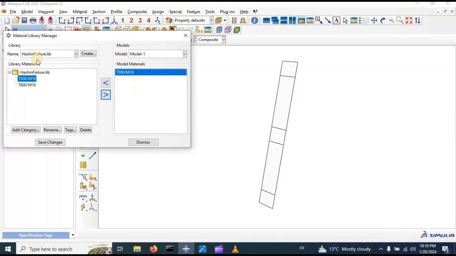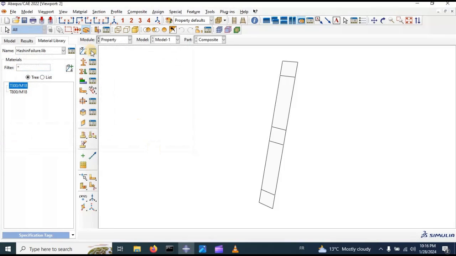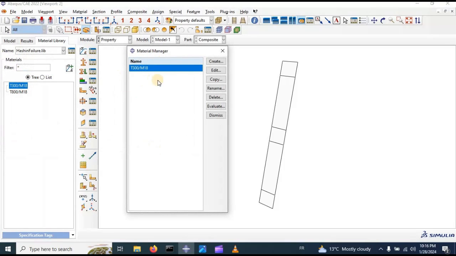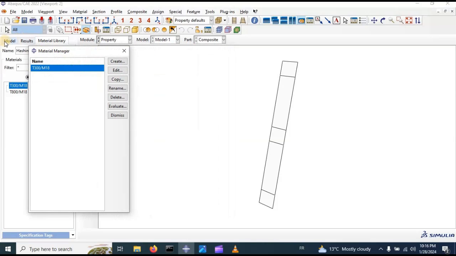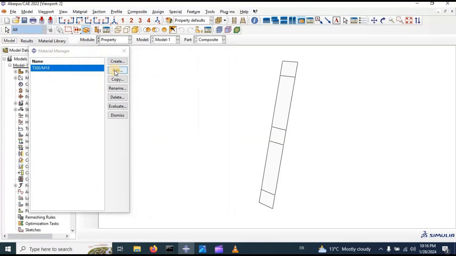The material is imported in our model, and click save change, dismiss, and we go there. We have this material in our model. Let's edit the material.